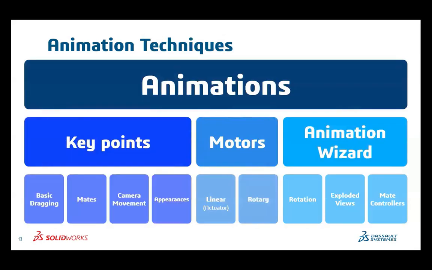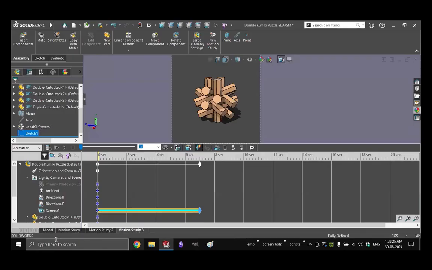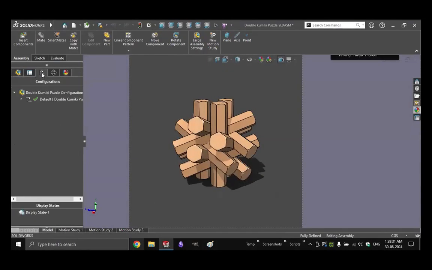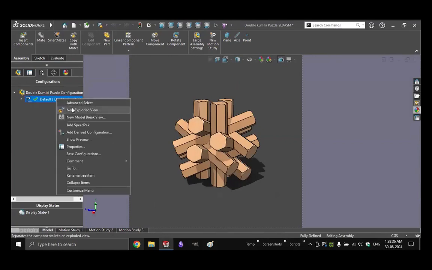Okay, now let's take it to the next level. We've created the rotation or the turntable animation. Now how about doing some exploded views? So in case you don't know, exploded views, if I go back again to the model view over here, they exist here in the configuration manager tab. If I switch over there, I've got configurations, but I can also right click and add a new exploded view. In that case, I can move certain components and explode them to show you how something is put together, or the different components inside of something, and so on.